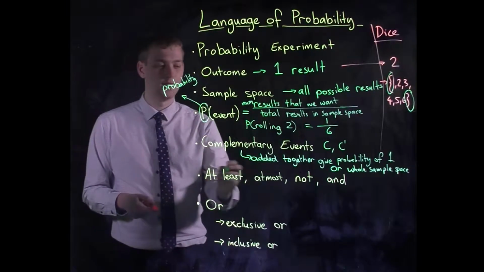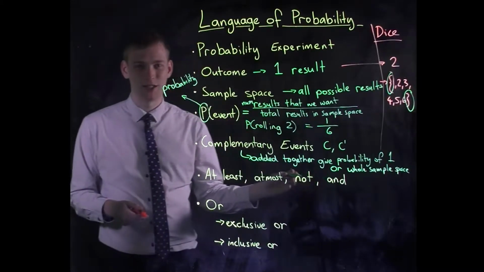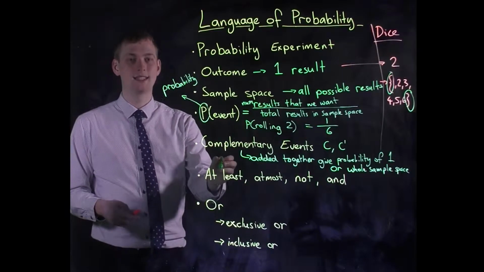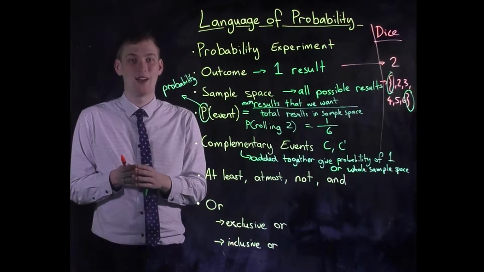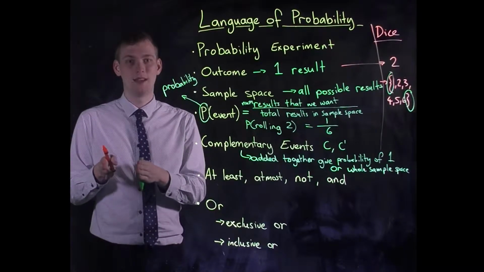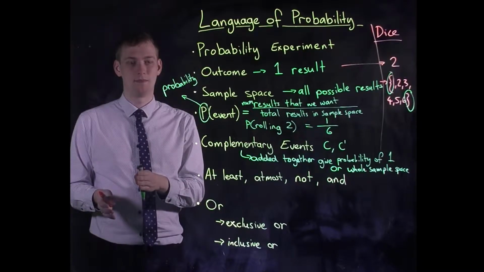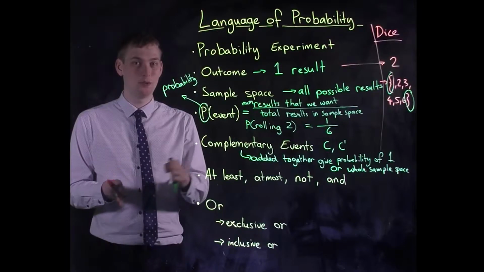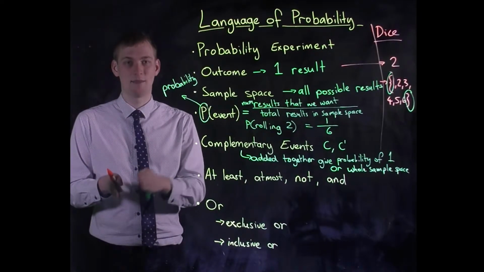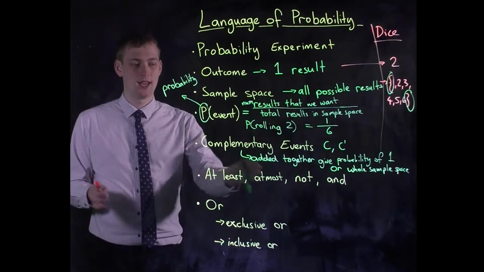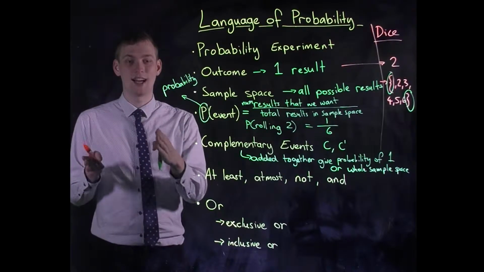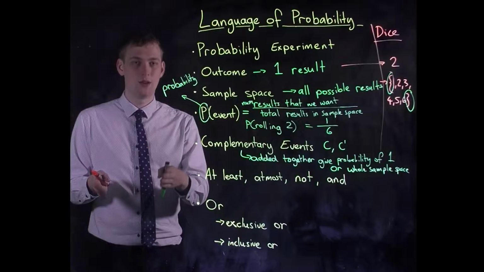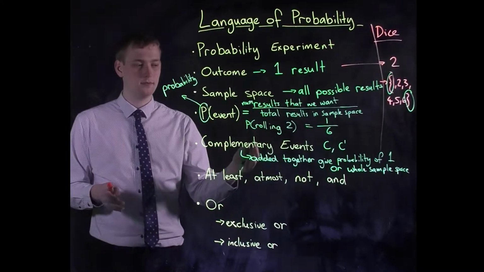Next we have these words, and you've heard these words before: at least, at most, not, and. At least means that, at the bare minimum, that many things happen, or this thing's going to happen at the very least. So it could be greater, but it has to be at least that number or bigger. If it's smaller, it doesn't count. At most is the other thing. We can't go over that number. Anything smaller is okay, but once we get to that number, we can't go past it.